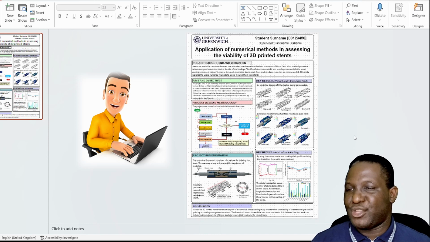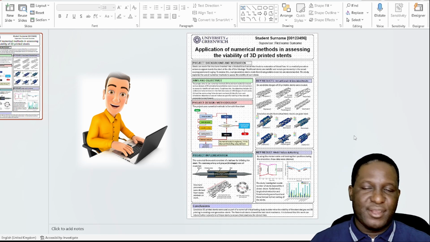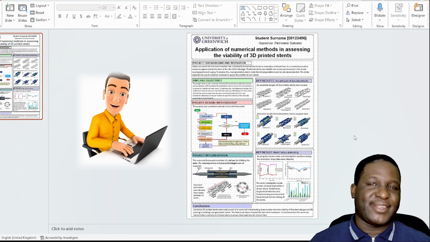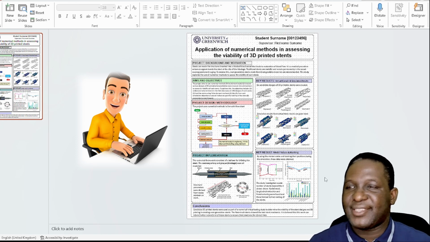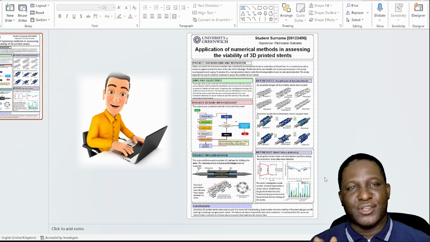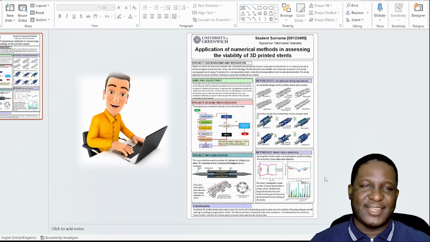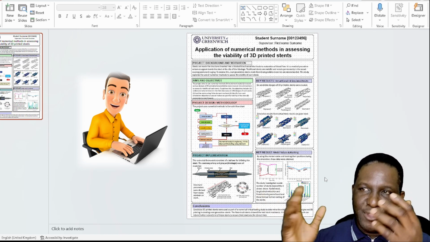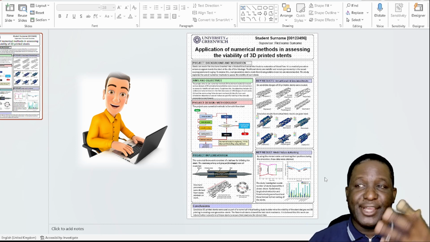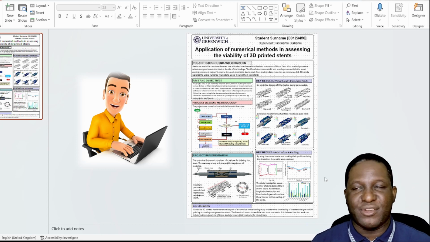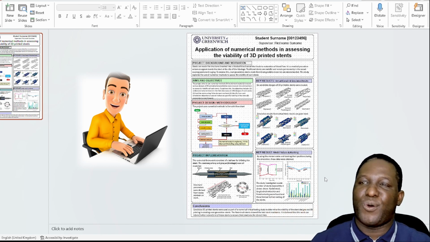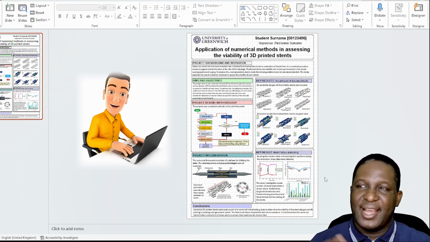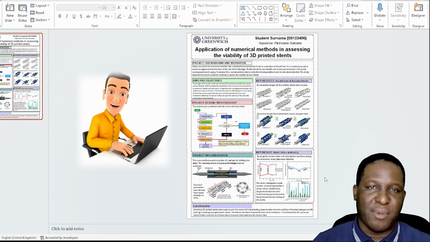Again, there may be other things that you need to add. So if there are sponsors to the project, you may want to put images of their logo somewhere in it. You may decide to create a section where you can also put maybe references. But the main features of most academic posters are essentially here. So you've got the aim, the objectives, the methodology, and the result, how you implemented your data, and the key results. That's the basic feature of most academic posters, and this has been nicely done using PowerPoint.